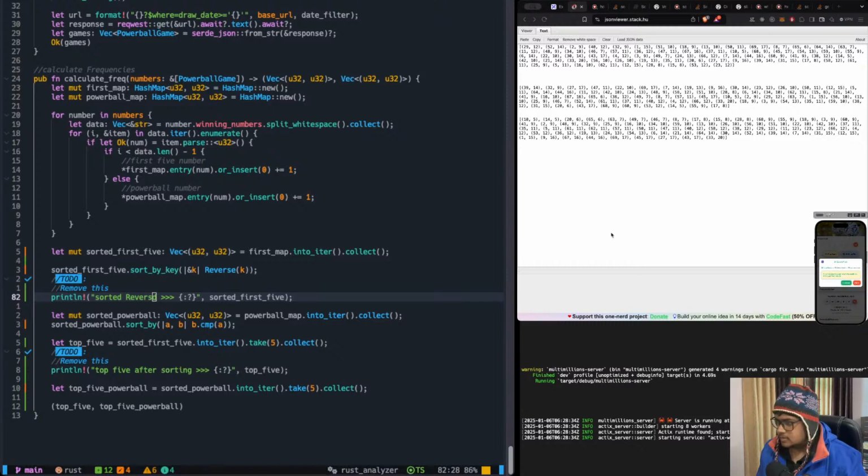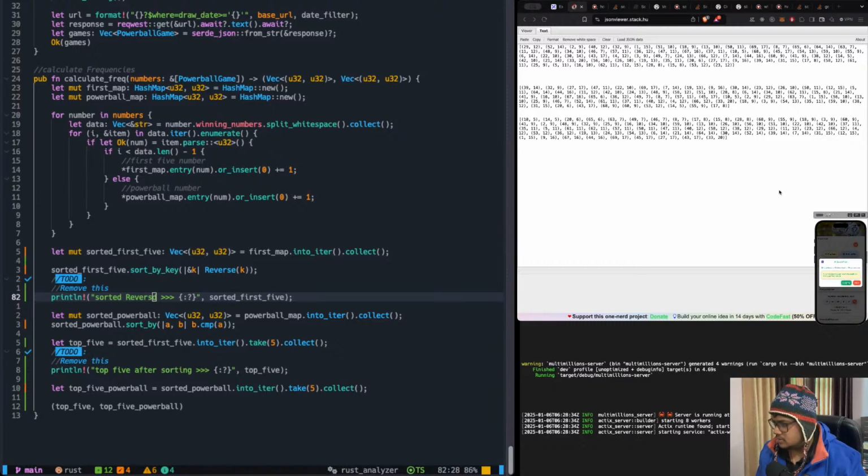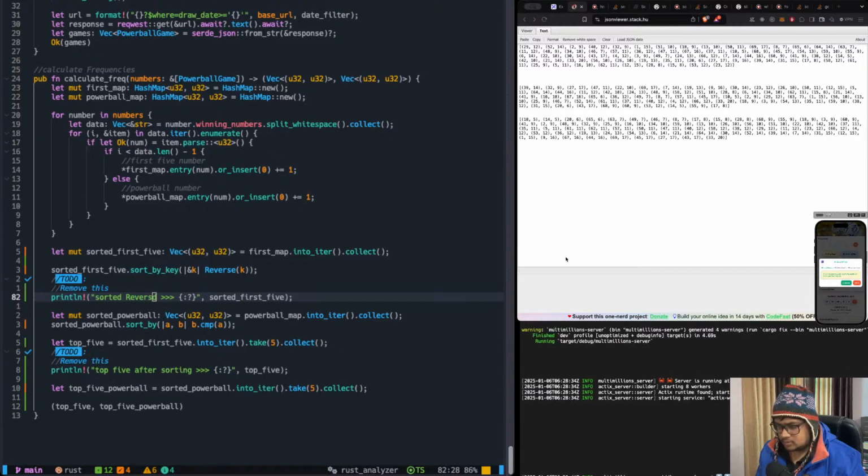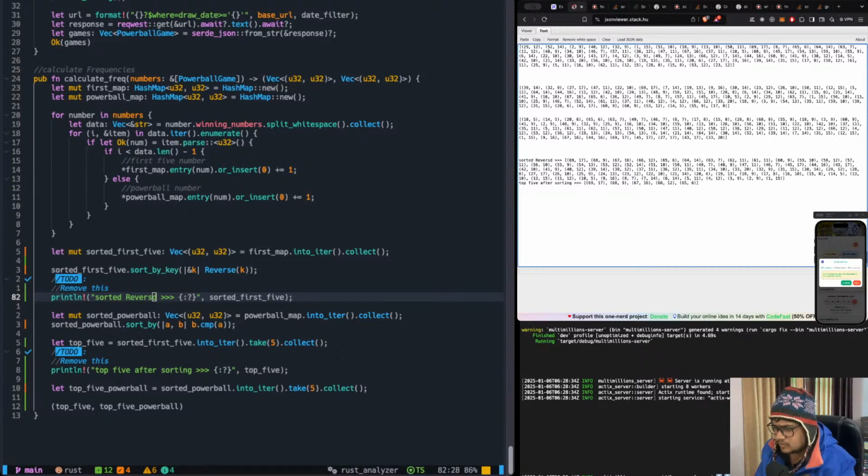Let's quickly generate numbers. Alright, so we have sorted in reverse, and after sorting we have this. Okay, I think we are sorted. But 33 occurs 20 times. Why isn't there 33 at all?